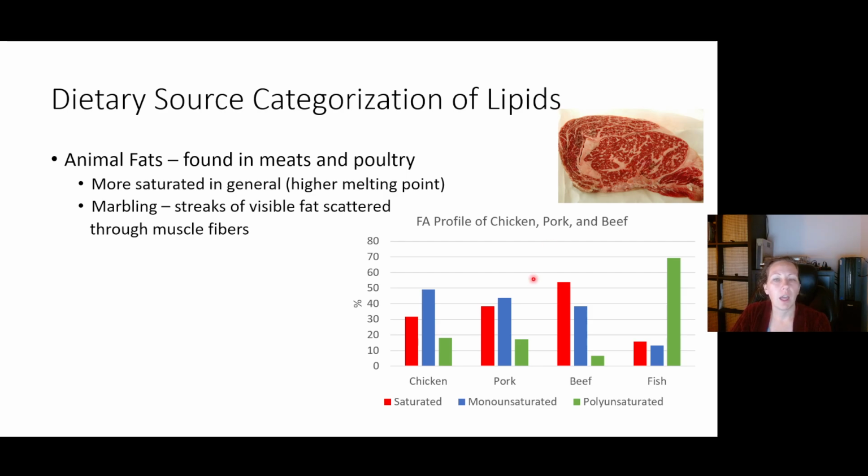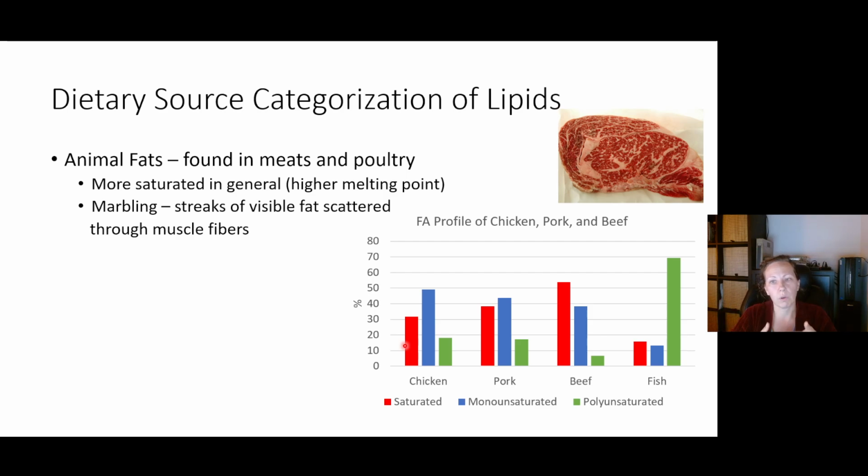So the high melting point of animal fats is actually kind of important. In biology, there's a reason that animal fats are more saturated. With saturated fats, when they are nicely stacking together, that is a more efficient way to store the fat, if they can be stored more compactly in the tissues. Okay, and we want to store our energy stores efficiently.